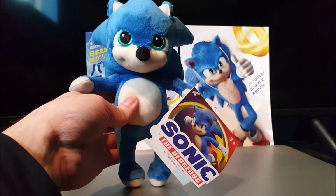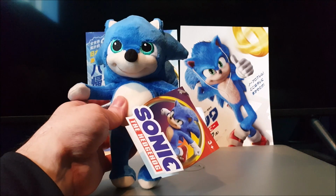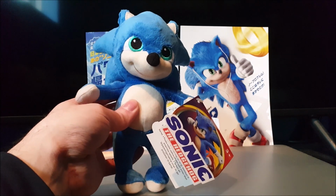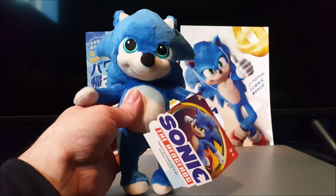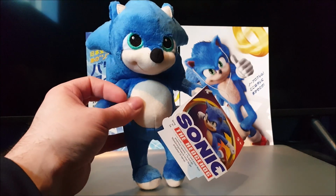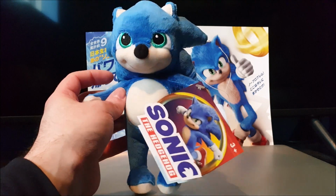There is a lot of uniqueness about this plush that I just can't put my finger on, and that's probably one of the reasons why I actually went out and bought this from eBay, from a US seller. I just think it's so unique and so weird at the same time. There are probably a lot of people that hate this plush, but to me this is very unique and I love uniqueness, and I think it's actually well done.